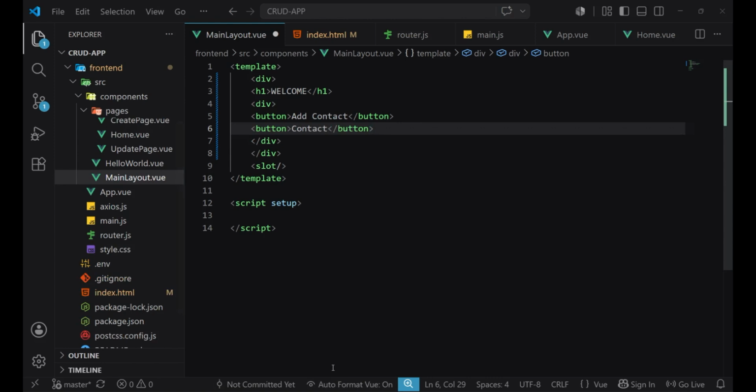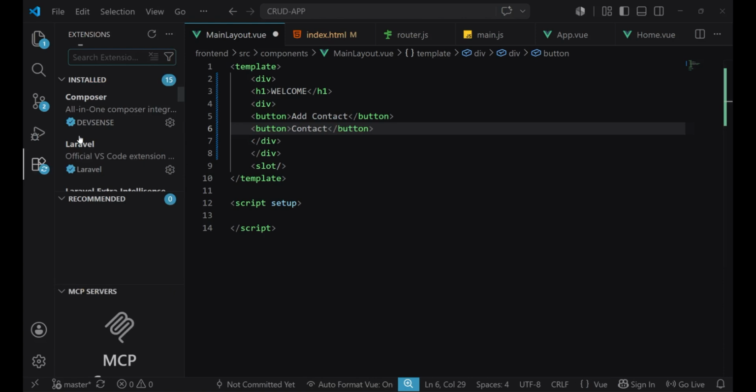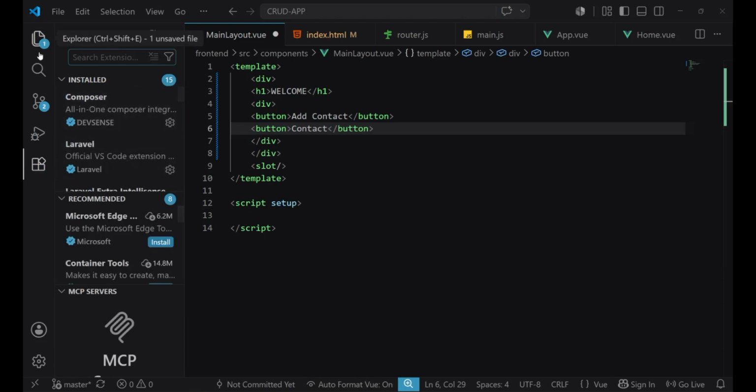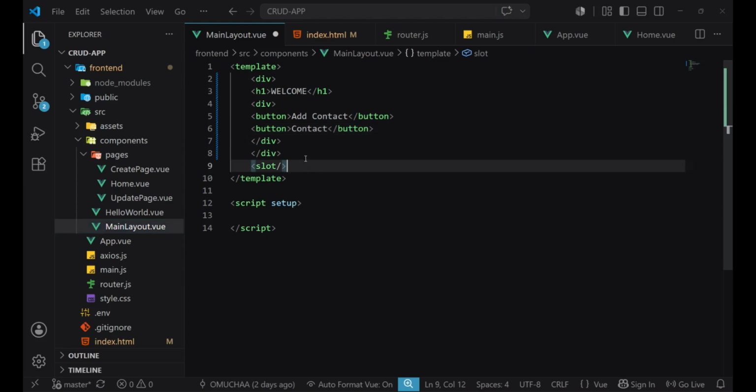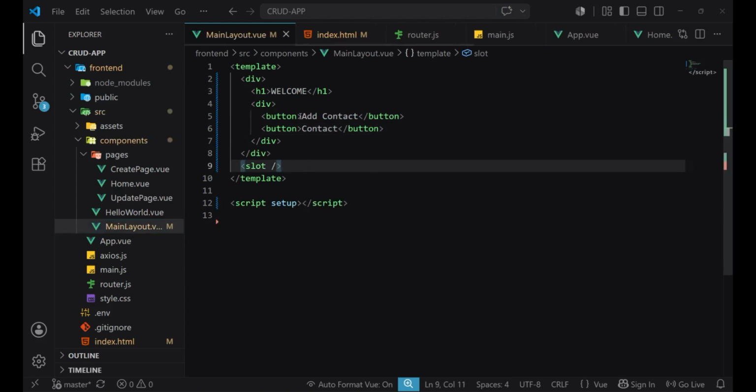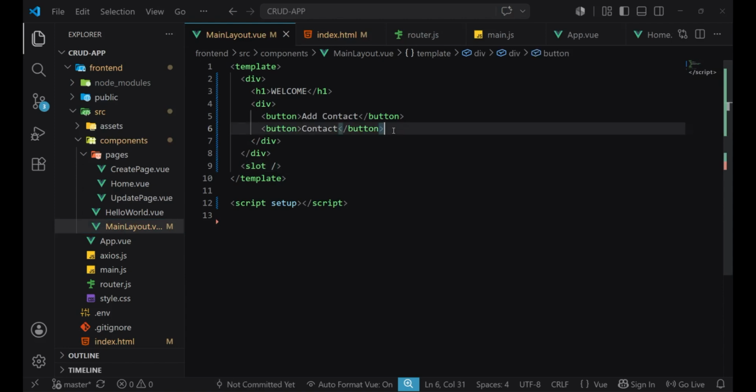we're going to activate the auto format from the Vue. If you installed the extensions that I requested initially, it will be helpful whenever you're writing your Vue application and try to save. It will automatically format the appearance of your code.